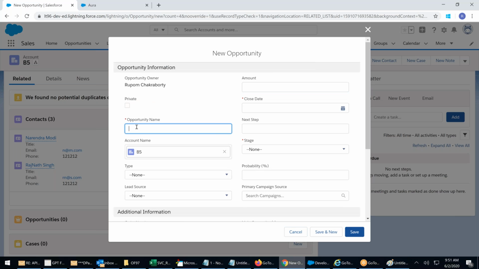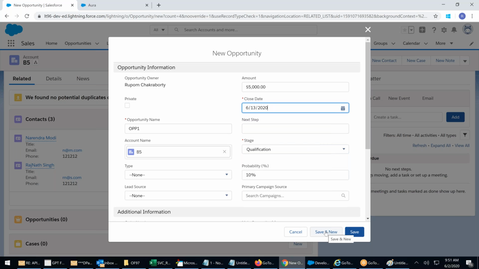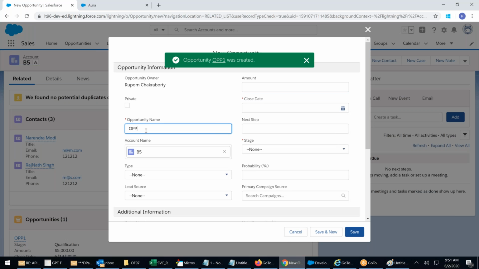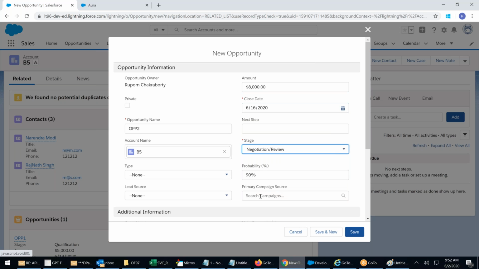Opportunity OPP1, amount 5,000, stage qualification, close date 13th. Save and new. I'm creating one more opportunity. OPP2, amount 8,000, close date 16th, stage negotiation and review.